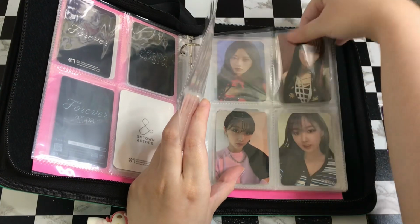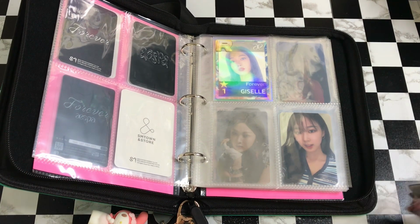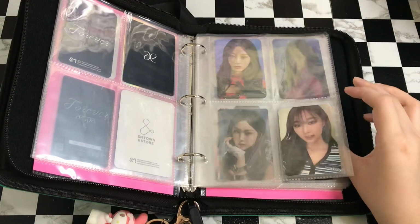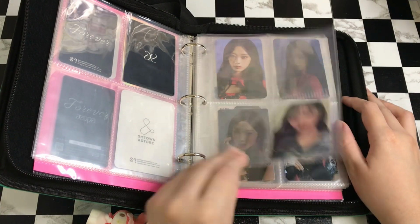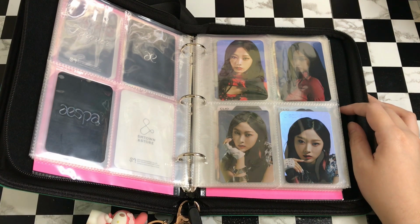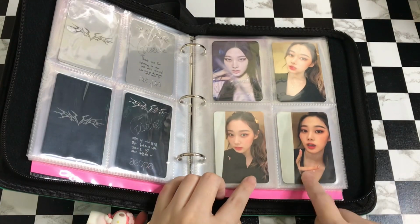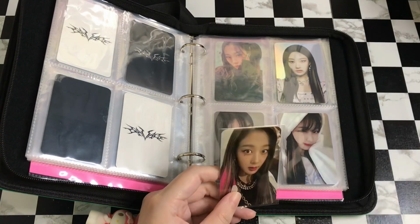And now I have to do the same with my next level ones. How many of the artist pack cards are there for next level? Man, I don't remember. I think there's like 6. That would be 1, 2, 3, 4, 5, 6, like this, I guess. I don't have any for that, so I guess it stays like this. Is it 6 or is it 4? I'll have to check back on that later, but I think that would be perfect with 6. I don't know why there's so many for Next Level, and then for Black Mama and Forever there's just 2, I guess. Okay, so then we continue. I still need to get the official card for this one. This is a replica, and now I can finally replace this one with the original.